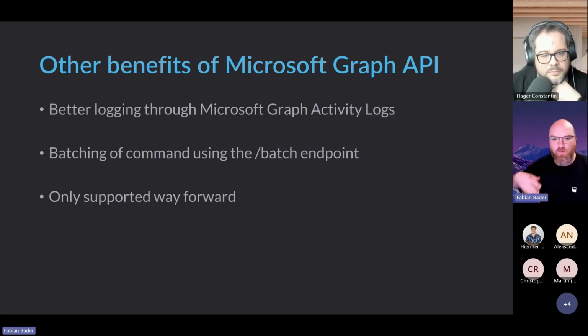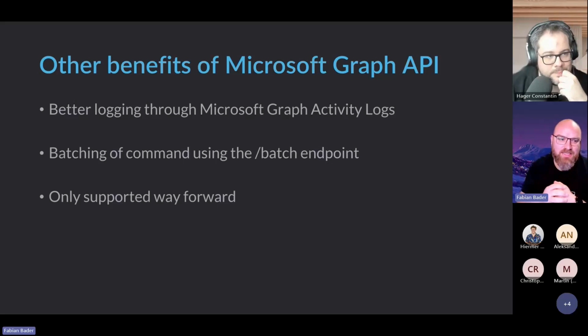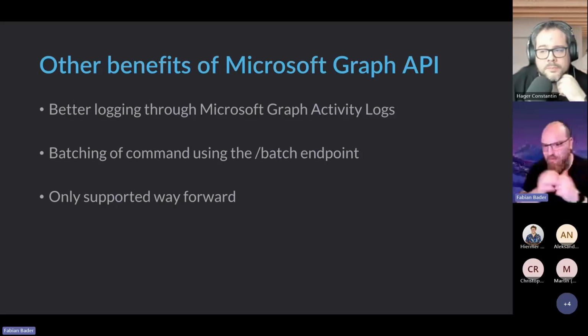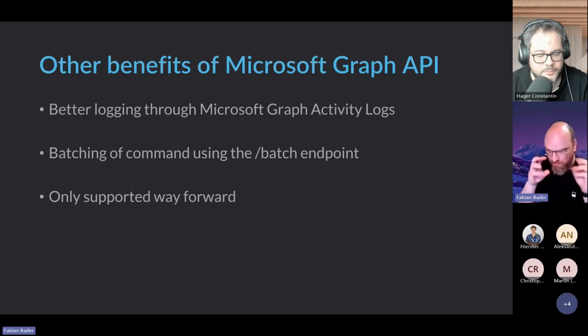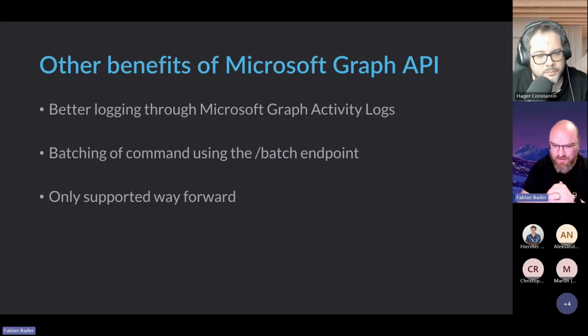So if you progress in your scripting abilities in the Microsoft Graph PowerShell SDK, sometimes you will figure out, I have to send like 50 or 100 updates to different users. Doing that through something like ForEach-Object -Parallel, yeah, that's possible, but you can do it much more easily if you put all those Graph requests together in one request to the batch endpoint and say, hey, batch endpoint, here are 150 updates. Do them for me. Then you just check back if they were done correctly, and then you're golden.